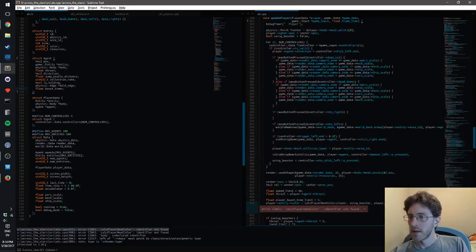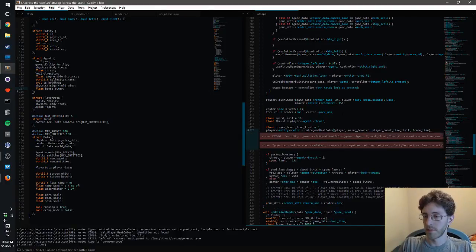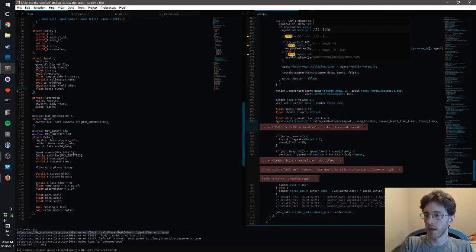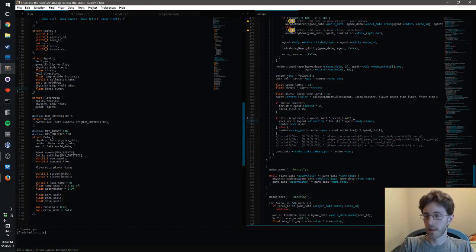This is an update player. Okay. So there's no such thing as player heat color. At least not anymore. Go. Again, we don't have player heat color, we have agent heat color. That works fine. Agent body. And there we go.